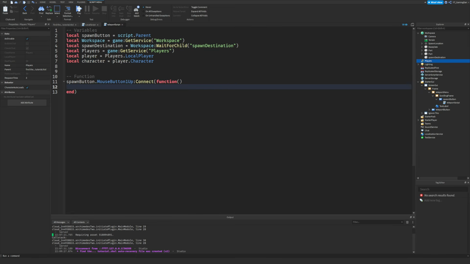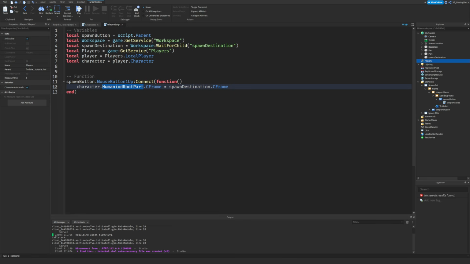So now if we do MouseButton1Up, we're going to do character.HumanoidRootPart.CFrame equals spawnDestination.CFrame. So pretty much what's happening here is it's setting the location of the character.